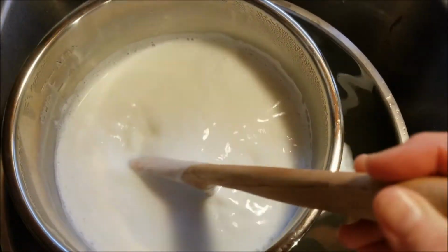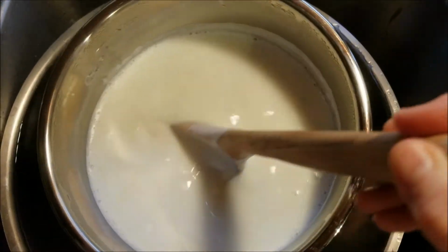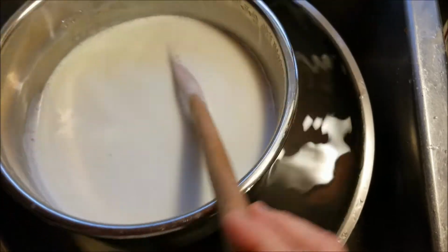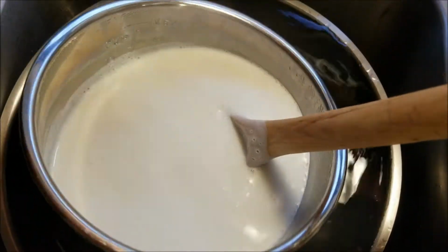I'll stir this up a little bit. I will leave it here for a couple minutes, and then I will dump out that water, put in some colder water. I'm not even going to bother taking the temperature yet.